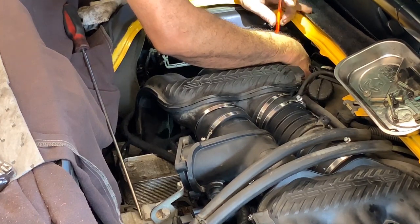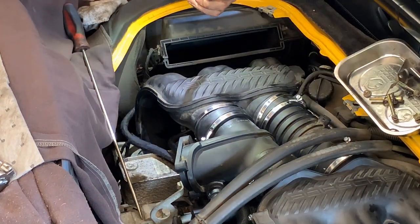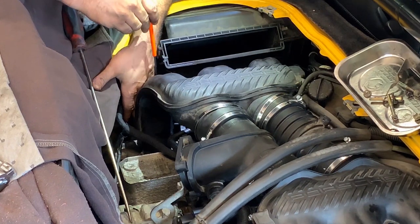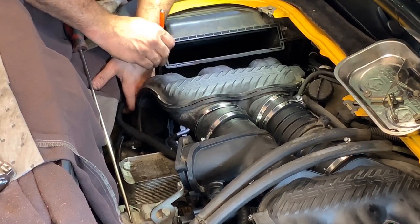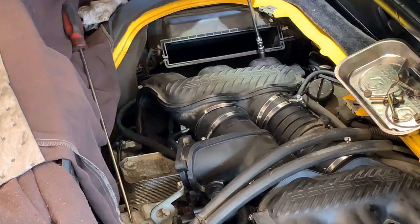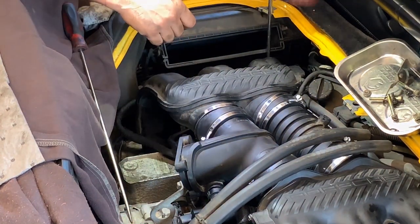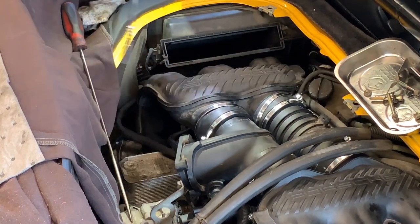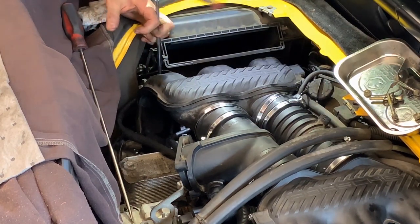These are copper threads. They stay so clean. I was able to pretty much put the bolt all the way through with the magnet. We got one more here. All right, I'm gonna tie them up. You will see on your car, but I can see the fuel rail all the way down to where it sits. So either the injectors are completely out, which I don't think is the case, or they're set correctly in place.